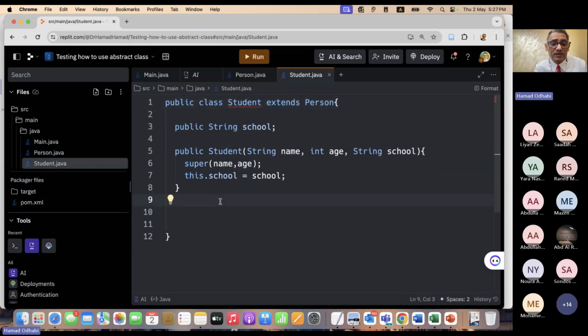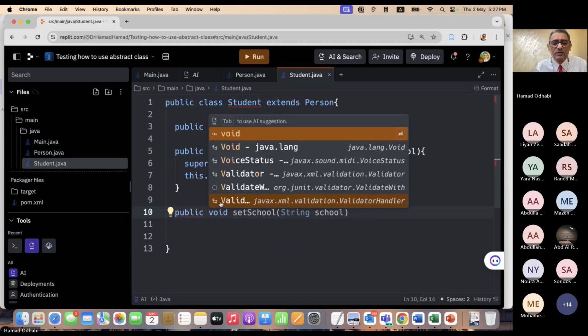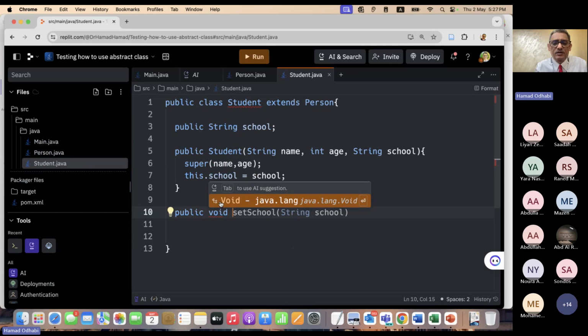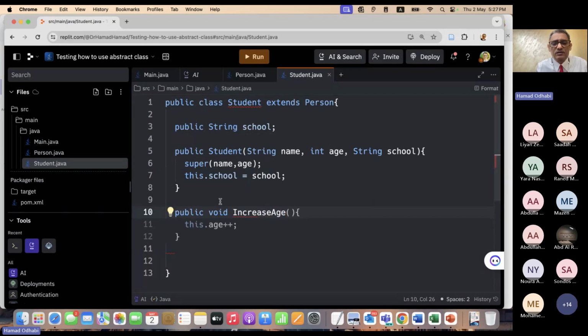Without implementing those, it will become an issue. So I need to say now public void, increaseAge. I think this is the way I wrote it.